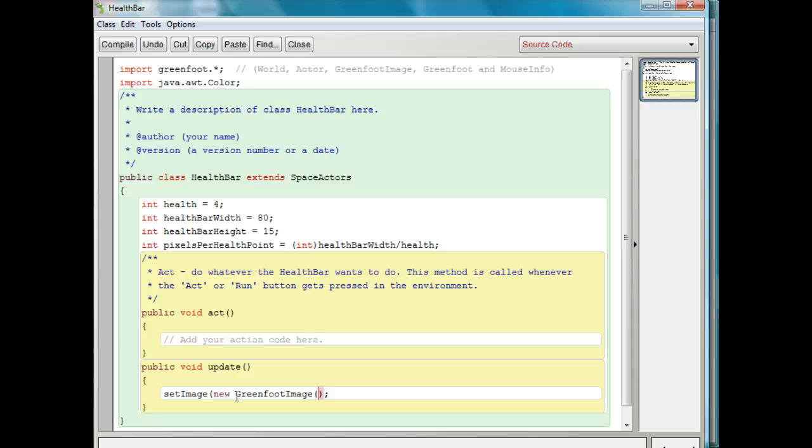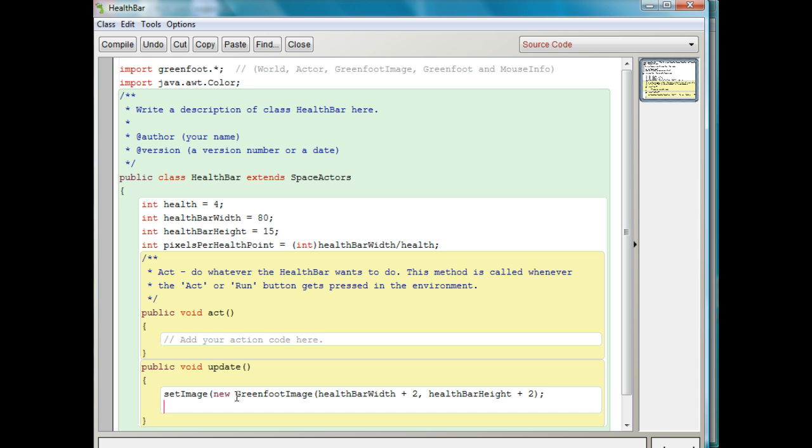That's because we have a white bar going all the way around it, and we need a pixel on either side for that, and then a pixel on the top and the bottom. So it's going to be 2 higher than the height of the health bar. So the width of this is going to be healthBarWidth + 2, and the height is going to be healthBarHeight + 2. All I've done is create an empty blank image with nothing in it.